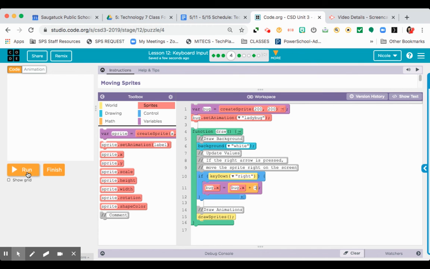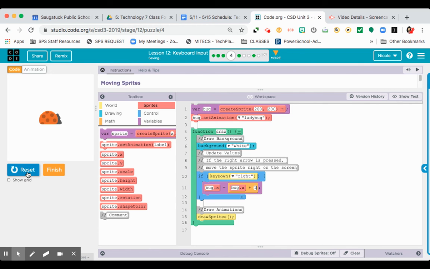So when I reset and run, hopefully when I click on the right arrow, it's going to move the bug over to the right 1 pixel every time I click. There we go. Now if I hold the key down, it actually moves all the way across.